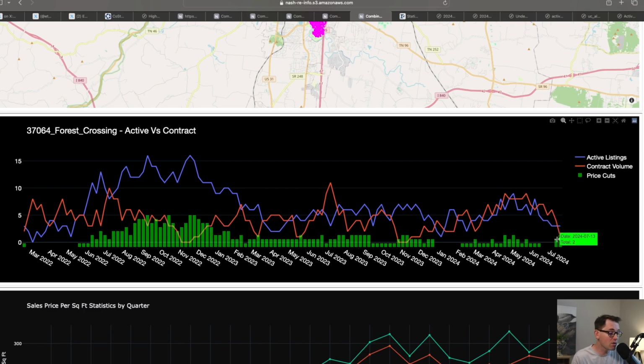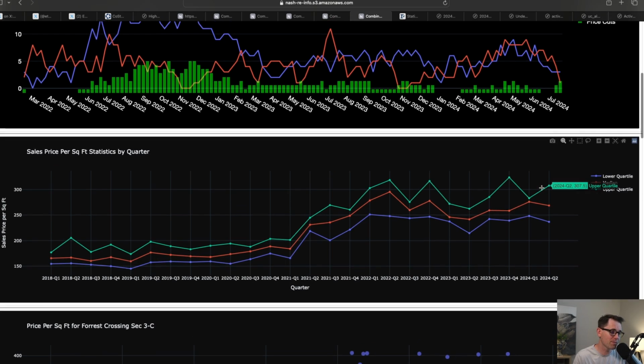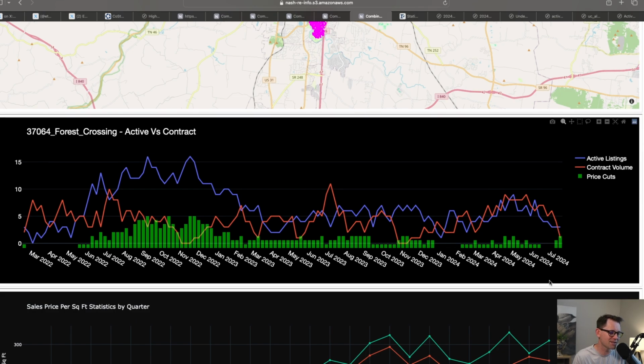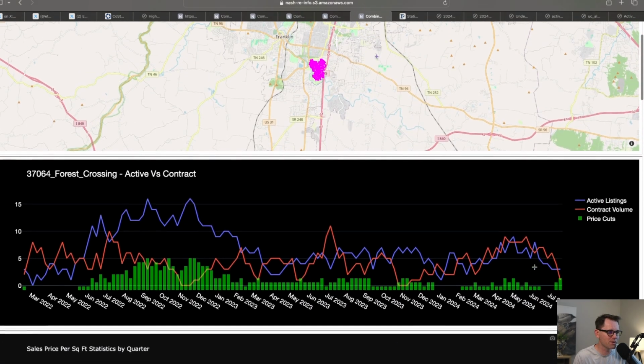So it does look like it could potentially be cooling off, but much, much tighter than it was even in 22. In 22, in July, there were a lot more listings, a lot more price cuts than what we're seeing today. So very interesting. And prices still dropped, but they've kind of bobbed up and down. I suspect they're going to continue to stay strong or move up, but who knows? I mean, with that demand, it's just interesting that prices haven't really shot up. Be curious what you guys think about that.